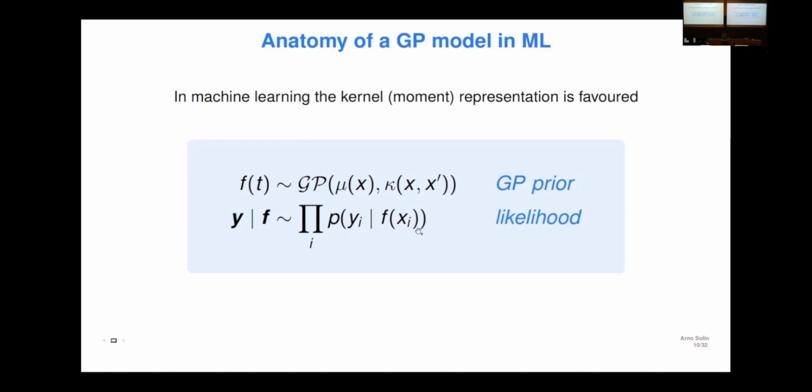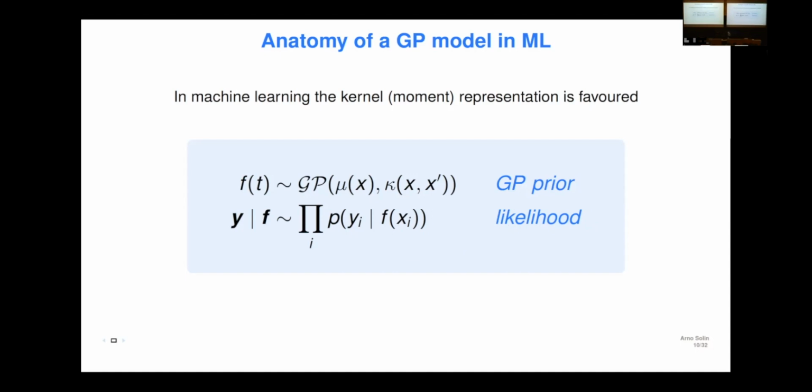So the prior is encoding what you think is behind the functions that generate your data. And then you have a likelihood that combines your latent functions that you put your GP prior on with the actual observations that you have. The observations Y here. And now I assume that the observation factor, so it's like a product. The easiest thing would be to think that you just observe directly the latent functions, probably plus some Gaussian noise. And this would be the vanilla GP regression task. But then your likelihood could be something else.